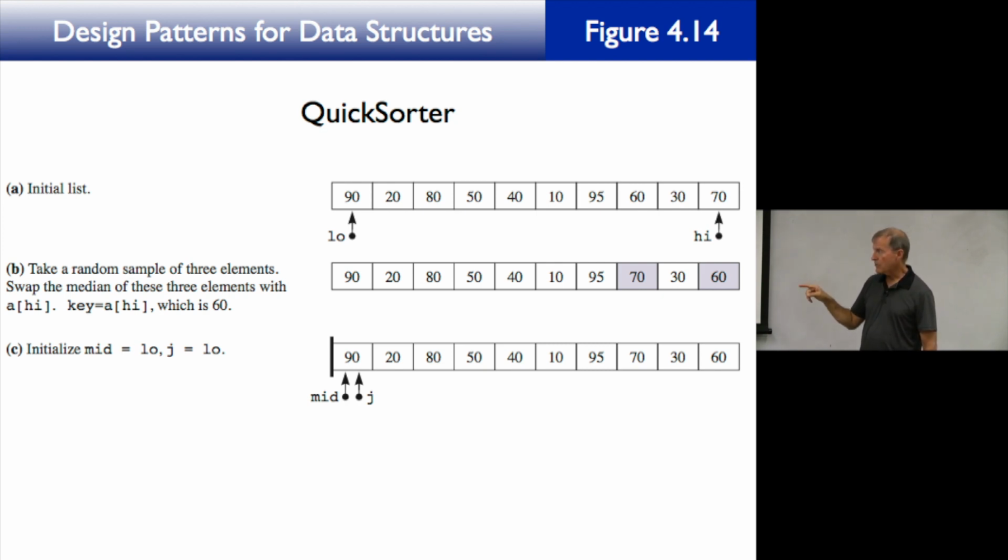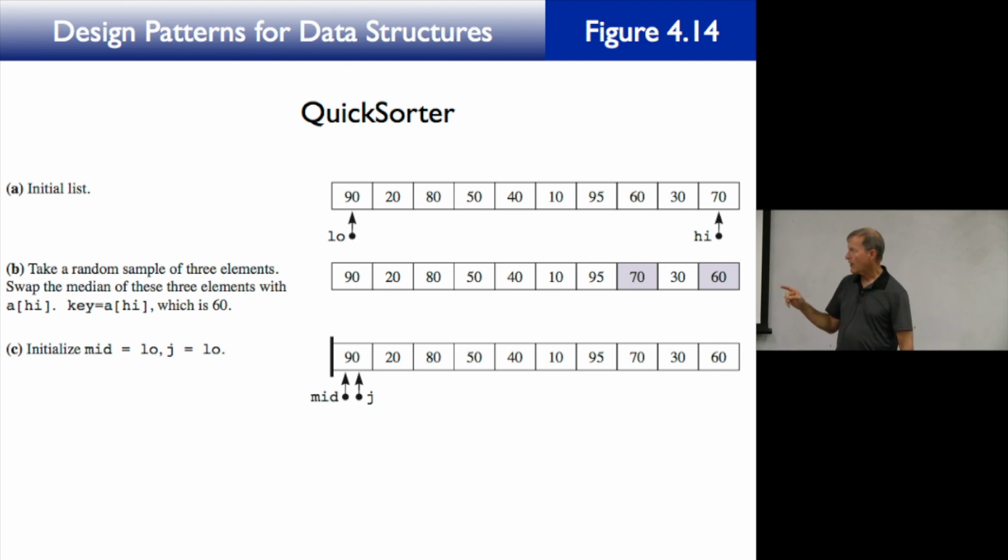And the first thing we do is we initialize mid to low. Because remember, what is the job of split? It's to set the value of what? And because mid is going to be called by what? Called by value or called by reference? It's going to be called by reference because it's going to change the value of mid for the sort program. Are you with me? So here what we're doing is we're setting mid to low. So we do mid gets low, j gets low. Right? Now this first one is a little bit hard to see how this starts off at the beginning.